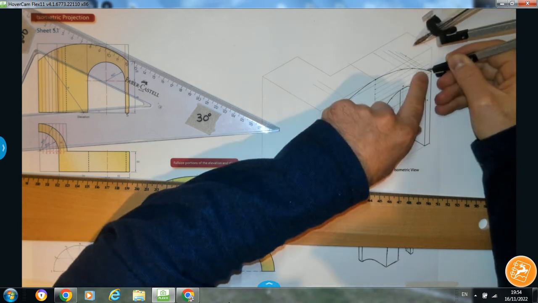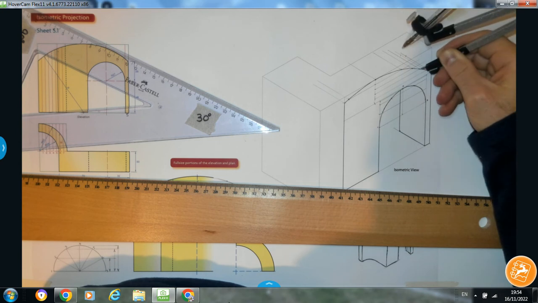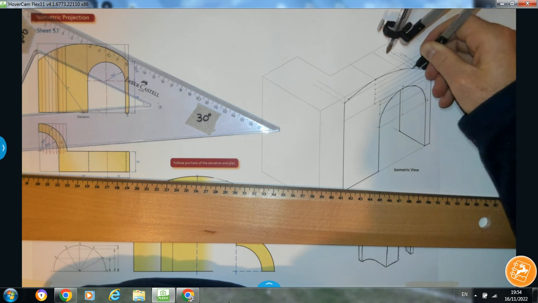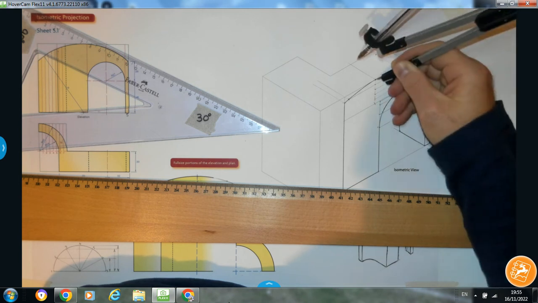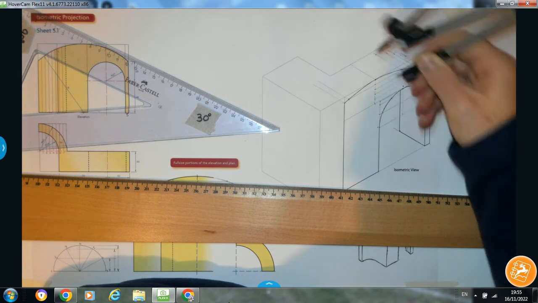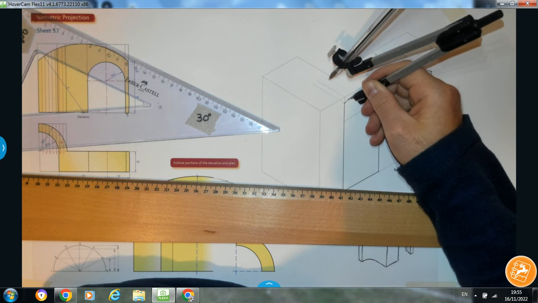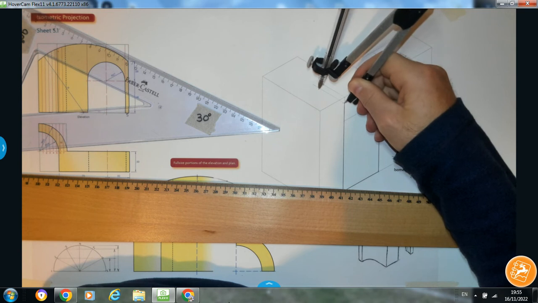from my next point in, I'm going to mark it off. And the next point, mark it off, and continue those steps. So every one of them has to be back at 30 millimeters, and you can see it here, it's matching up, happy with that. This one here, put in that very lightly, and finally with this one.